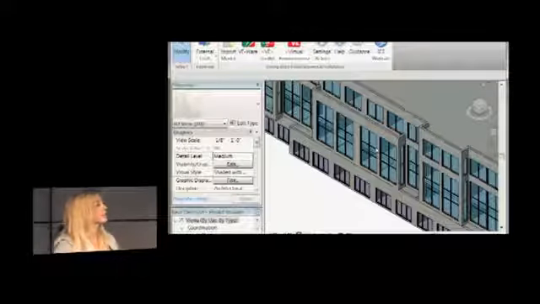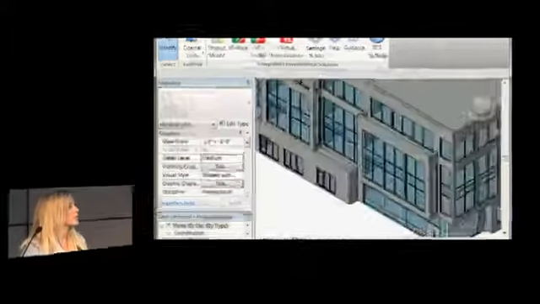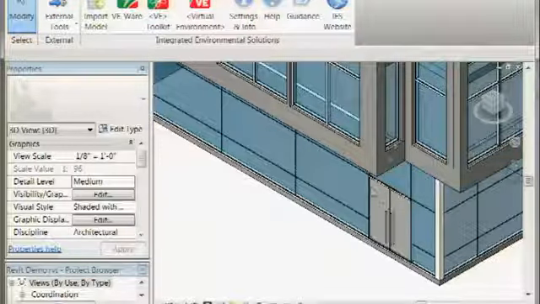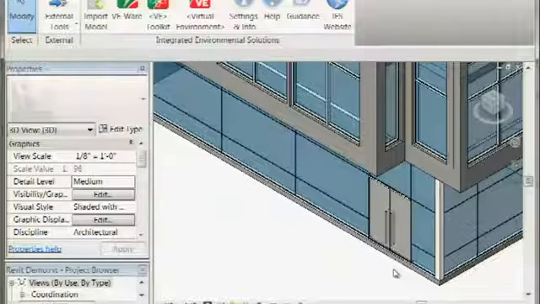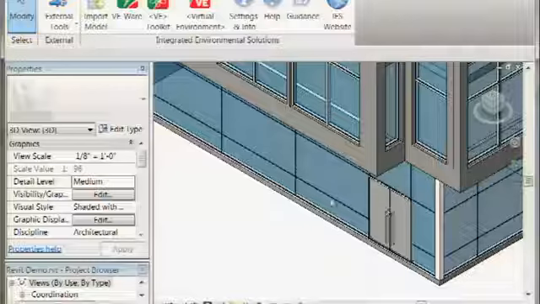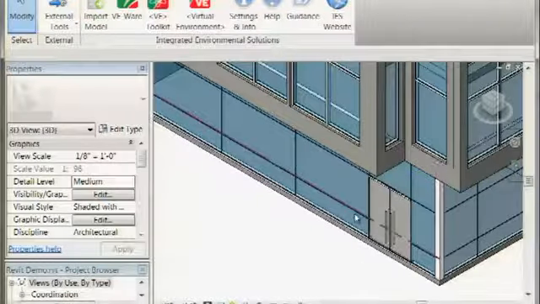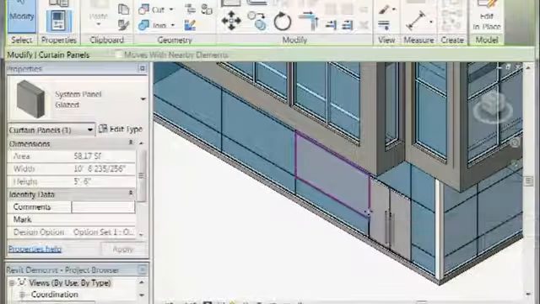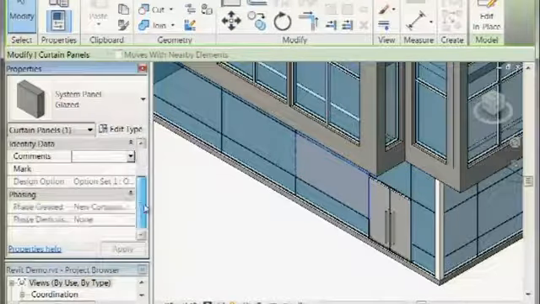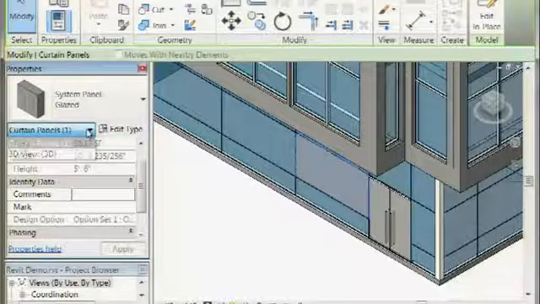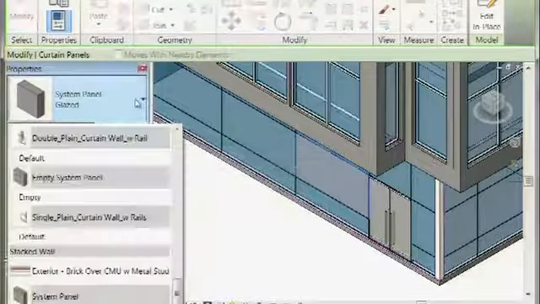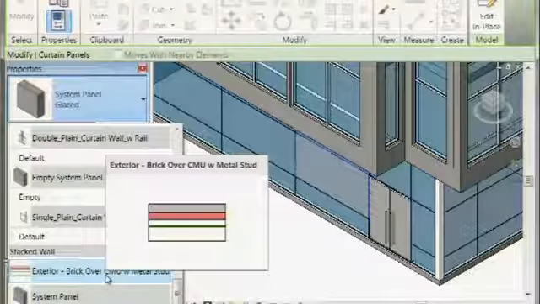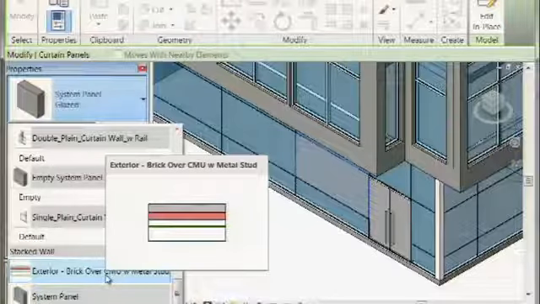Another thing with doors, if we have doors in a curtain wall, like right here, I have a door, this is not going to come through. It's just an edited plane, and it doesn't actually come through. But there is a good trick. If you grab this pane itself, you can go in, and if you change it to opaque, so I could go in and change this to an opaque panel, I could actually make part of my curtain wall a solid wall, and I could make part of it glazing.